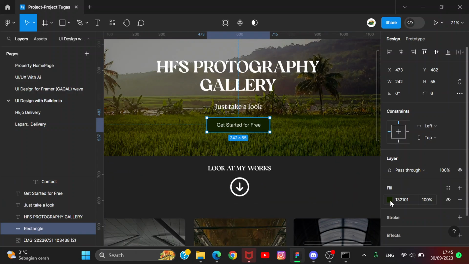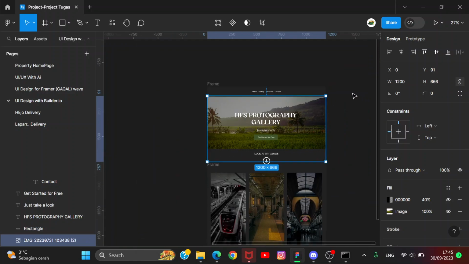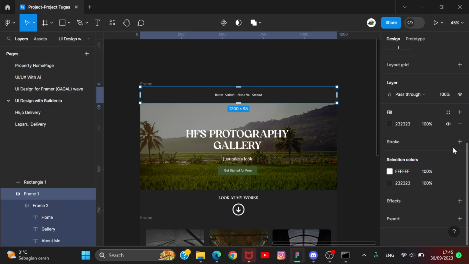I'm a bit odd for this. Okay, because it's vintage like this, I'll use this one. And for the background, I will use an effect, so background blur.